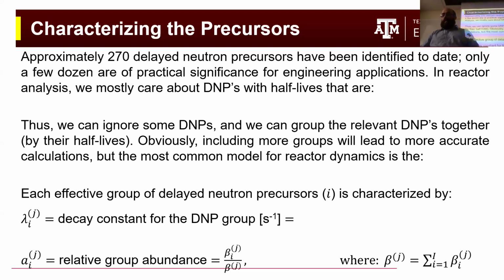In terms of our reactor, do y'all think that we're going to care mostly about delayed neutron precursors that have small half-lives or large half-lives? And why would we care about the small ones more than the large? They decay faster, right? Exactly. So we only care about the ones with small half-lives, because they will decay faster. And basically, when we say small, it's on the order of seconds to minutes.